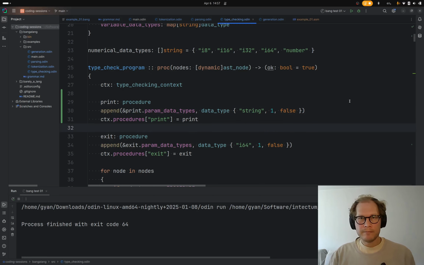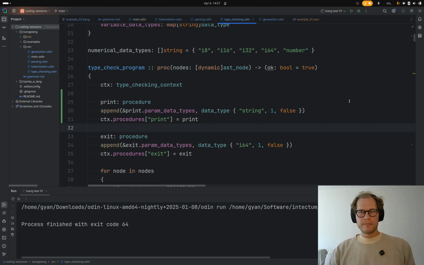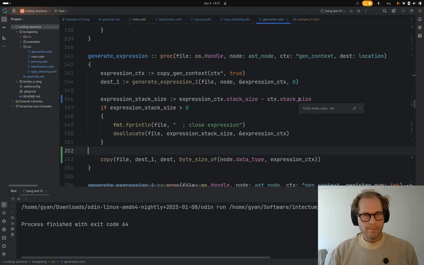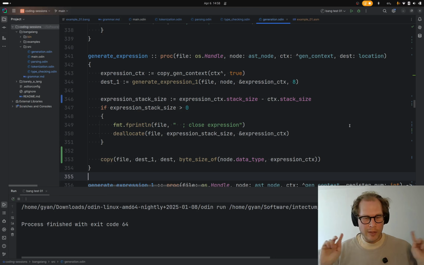Easy peasy. And in generation, I did just realize that we probably want to do some more type checking now that we have a string type, because we assume all of our types to be numbers up till now. So we'll just keep that in the back of my head.